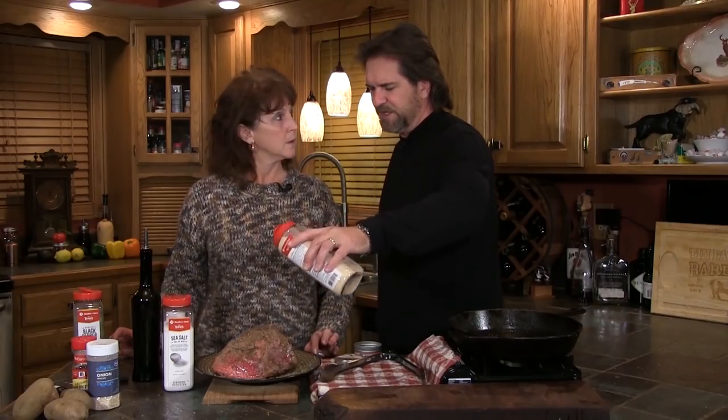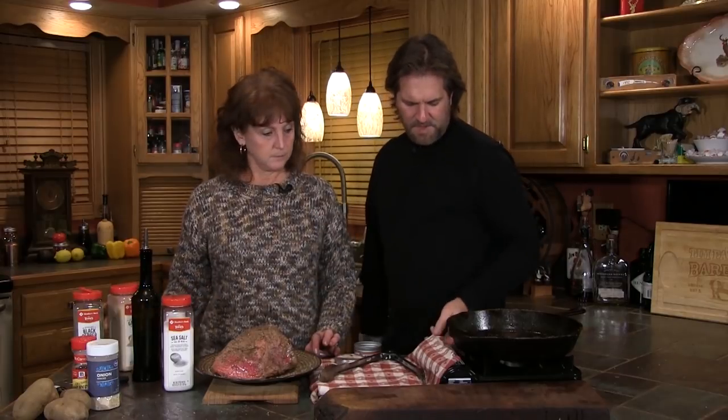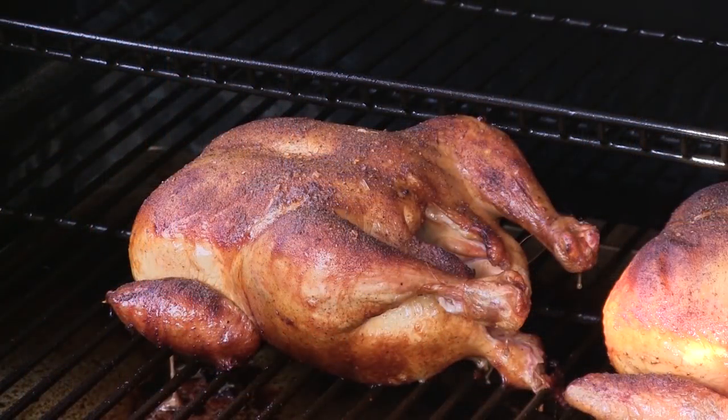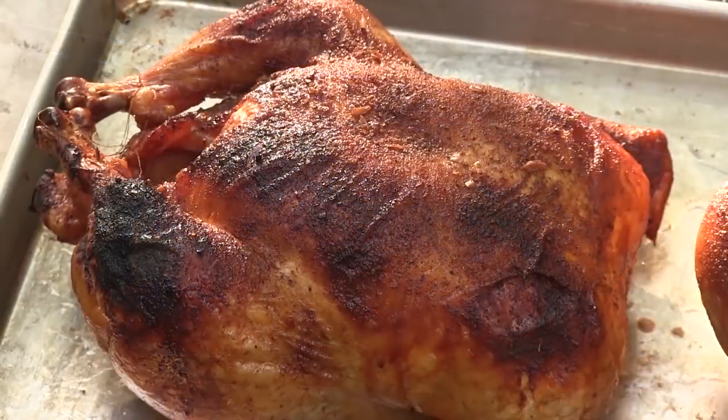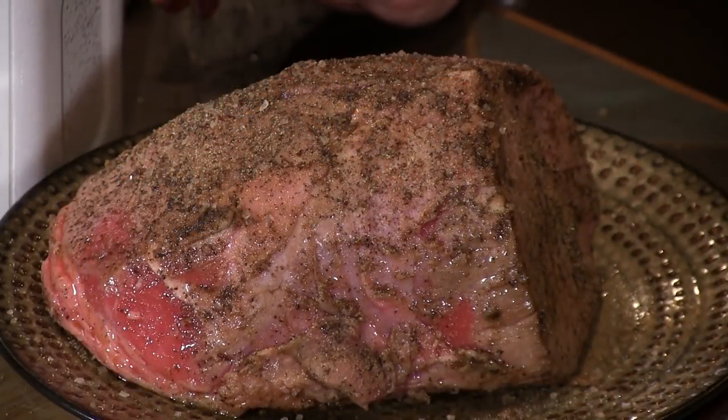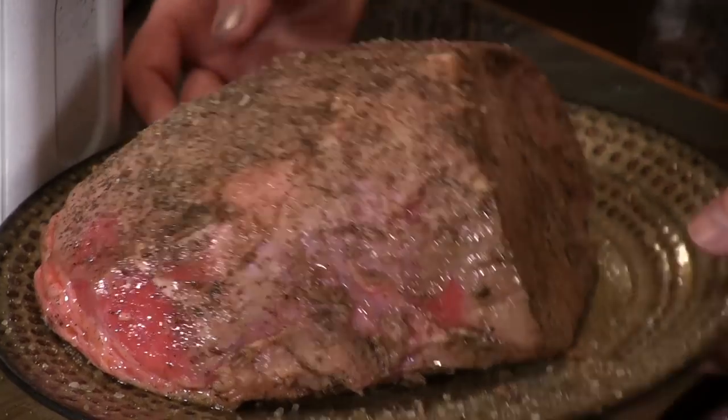I actually like experimenting. Now, here's the thing. I'm messing around with the Traeger, trying to figure it out. And guess what? It's got great taste, great flavor. You cook a chicken. Remember we did our chicken? That's 90 minutes. So I started thinking. Now this is, again, with the graininess of this and so on, you can't cook it like a steak. But I was still thinking about that 90-minute cook time on a 3-pound chicken. This is roughly 3 pounds. So what happens if you bring the temperature way up? You sear it first, you put it in there, and you smoke it. Sounds good to me. Let's pop it on and we'll find out.